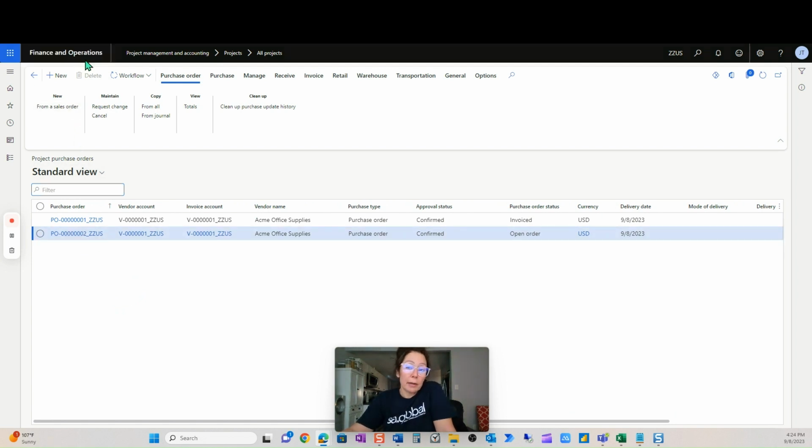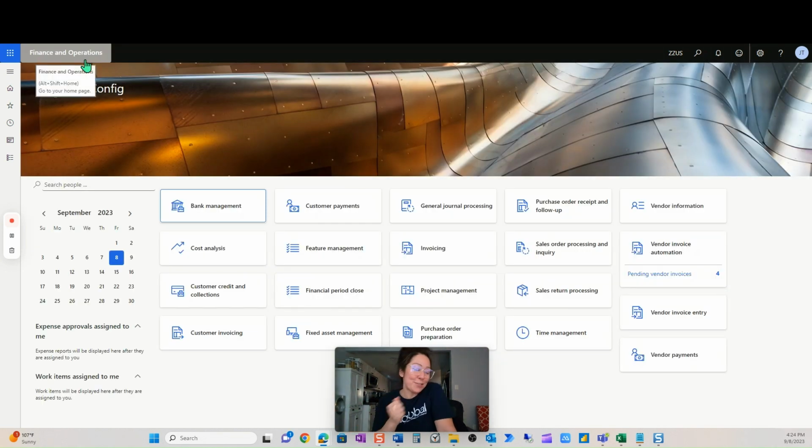Now I want to show you how invoice capture works. And this is Microsoft's new, I want to call it a baby, but it's new. It's not a baby. Microsoft's put a lot of work into it. I'm very proud to even learn it, and I'm just super impressed with what Microsoft's done here.